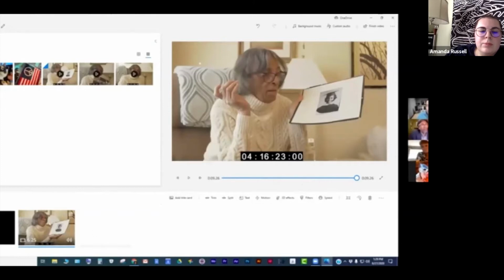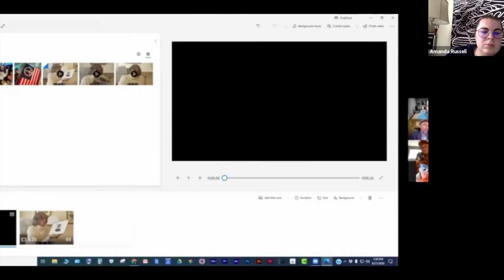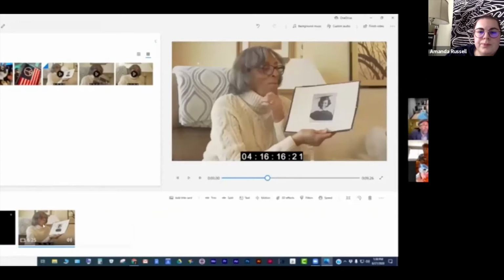I can trim that like Rich was doing before. You can trim this, although it's kind of pre-trimmed. Again, you right click on it, and let me just go back a step. As you can see where I'm clicking through these, there's a little blue bar that tells you which one you've clicked. That's the one you're going to affect or trim or edit. That's how this particular video editor application on Windows 10 lets you do that.